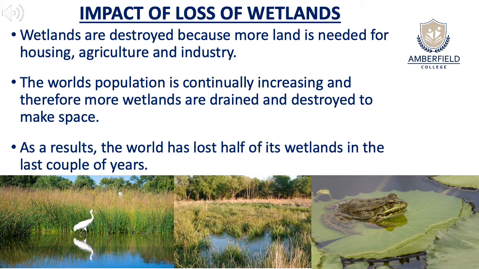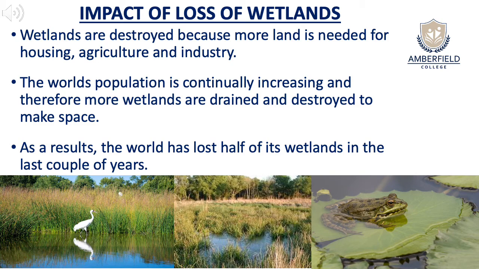Now let's have a look at the impact of the loss of a wetland. Now, when we think of impact, we need to think, has it got a positive or a negative impact? And what has that impact got to do with the environment around us? Now, when we lose something, so an impact of the loss of a wetland, I don't know about you, but that doesn't sound pretty good to me. So when we lose our wetlands, these are the dangers that we have.